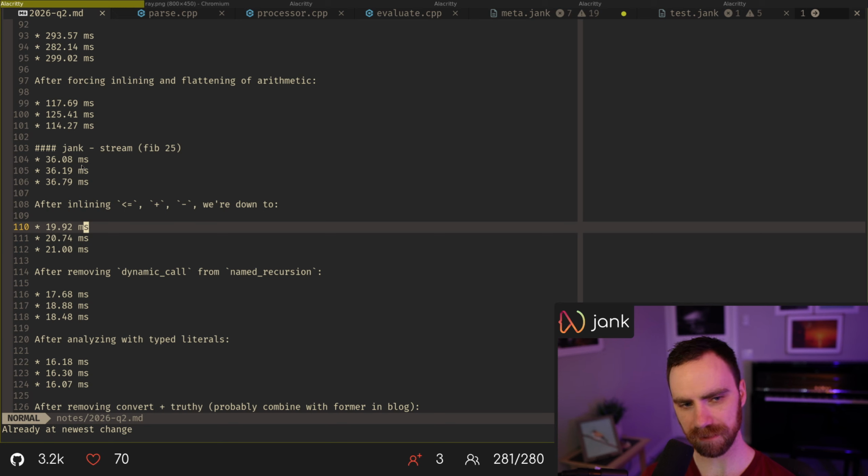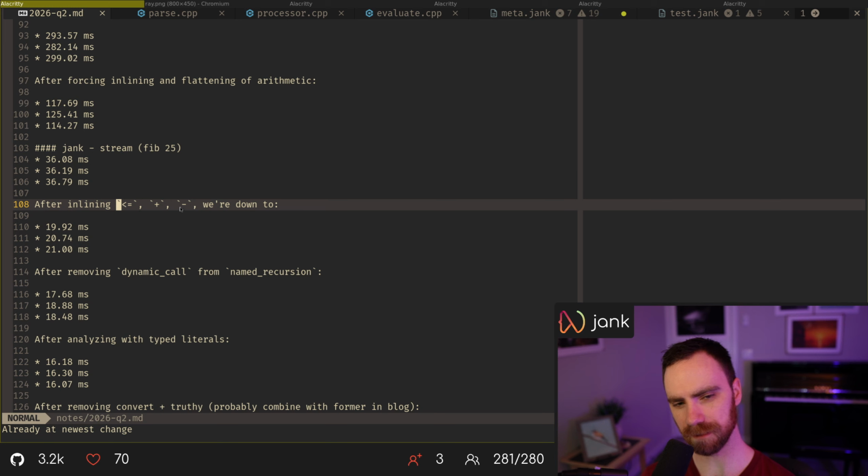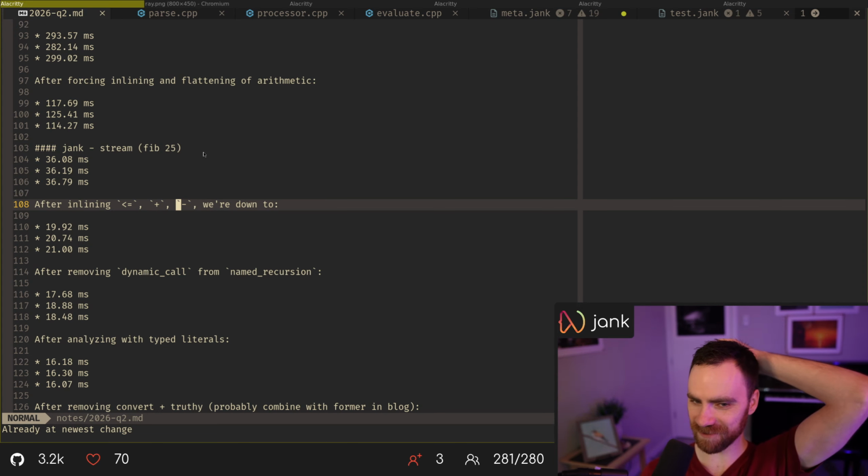So this is almost a 2x gain from inlining the arithmetic. So I was really hoping that inlining all of these various functions that we have for the ray tracer is also going to be a really big win. But I didn't realize that it was going to be such a heavy thing.